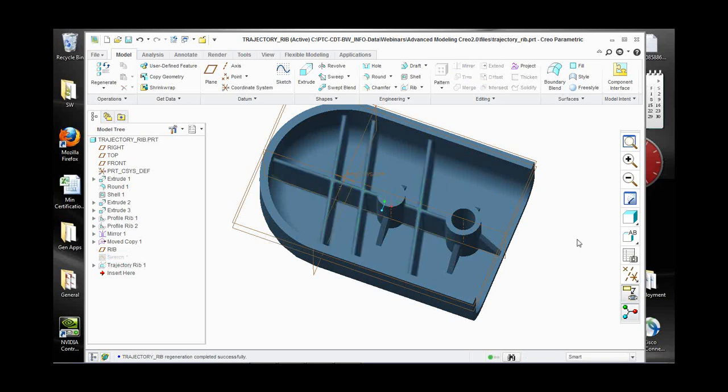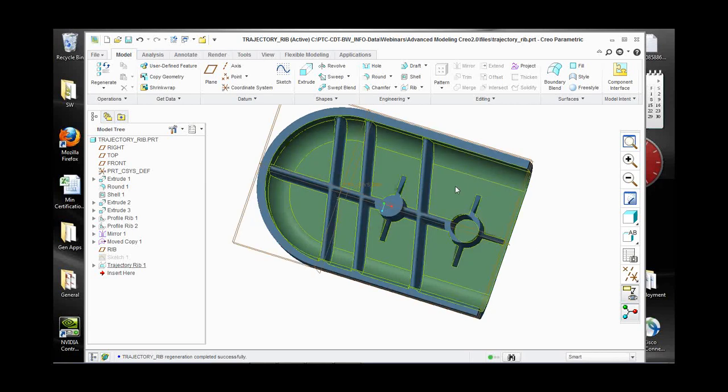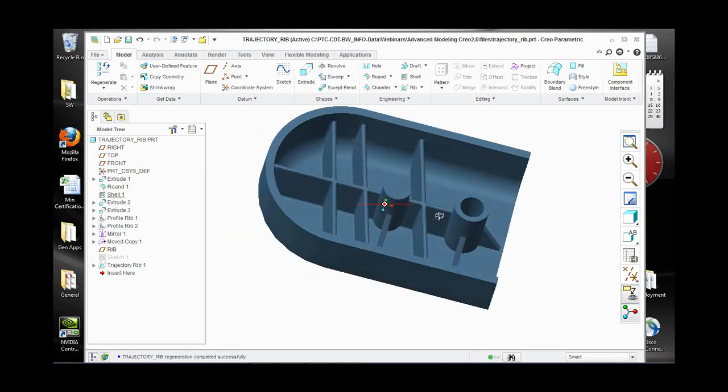At that point in time, I have the ability to add in draft, also add in radiuses, and this is what is called the trajectory rib. Trajectory from sweep, if you kind of make that correlation, and then the rib tool. And that is quite a bit of work. If you ever go in and try to create ribs in this manner, you know that's quite a bit of work that you have to do. Okay, if I had a wall over here, I could add in another sketch, and again, it will just follow along. And this is what is called a trajectory rib, okay, a trajectory rib feature.